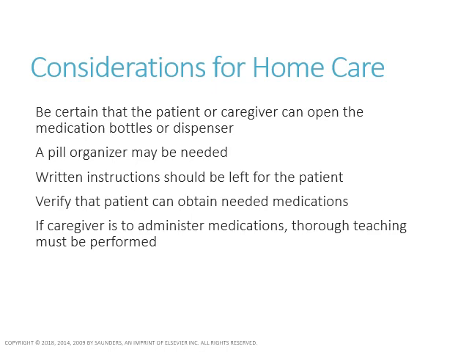Things we need to remember about home care. Be certain that a patient or caregiver can open the medication bottles or the dispenser if they have a dispenser. A pill organizer may be needed. Written instructions should be left for the patient and their family members or home health aide. Verify that the patient can obtain needed medications. If a caregiver is to administer medications, thorough teaching must be performed.